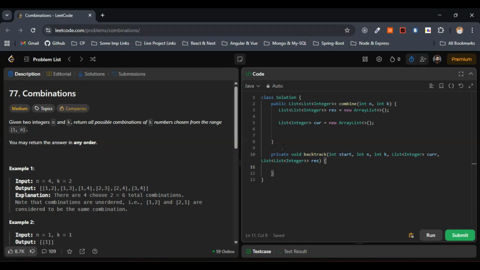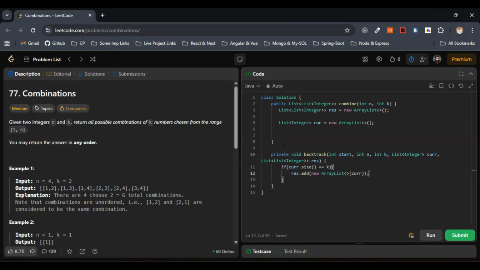Fine. Now within this method, let's go with the base case. If the current combination size is equivalent to k, then we have to add it to the result. Simple. Let's write the implementation. That's what we have discussed in the approach as well. So this one will be current dot size. If it is equal to k, then let's add a copy of the current. So this one will be result dot add of new ArrayList. Within the parenthesis, let me pass the current. So we are just adding a copy of the current list here.